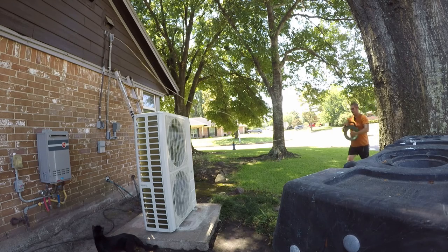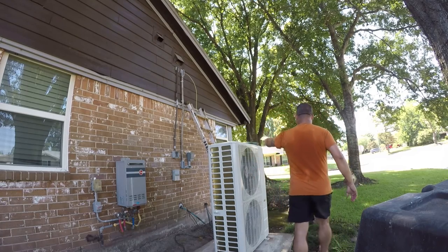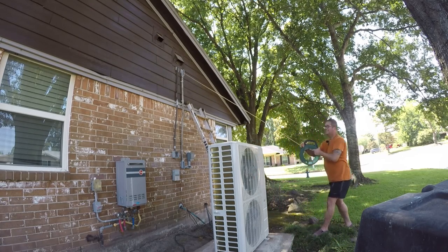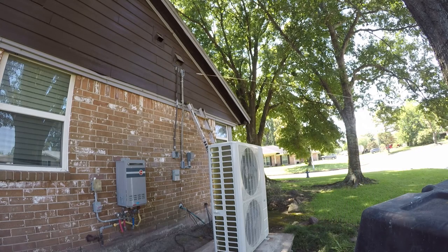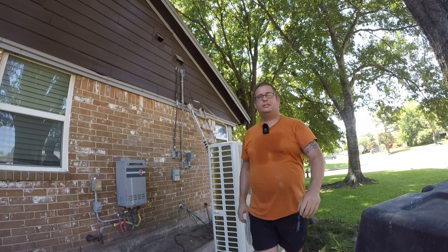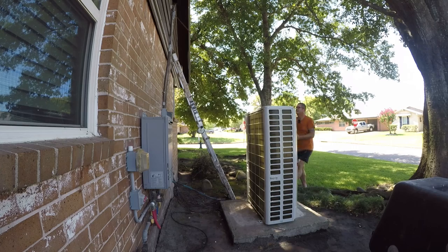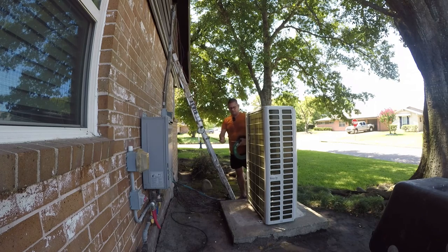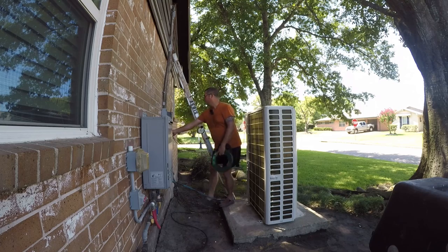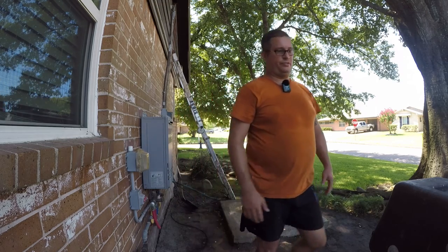And there's our next kink. All right, so let's see if we can. Well, that's a happy sight. No, we need to pull quite a bit more though. Let me go untangle it. So we're almost there. We can actually disconnect this, but I don't have the pliers for it. So I think another foot or so. So let me go get the pliers and free up whatever tangle just formed.